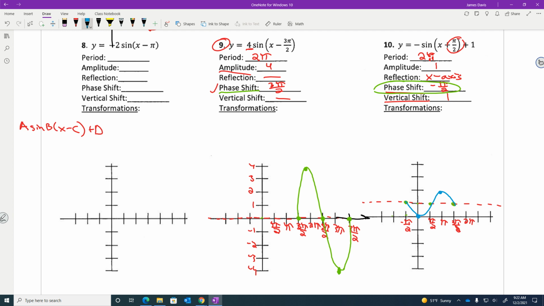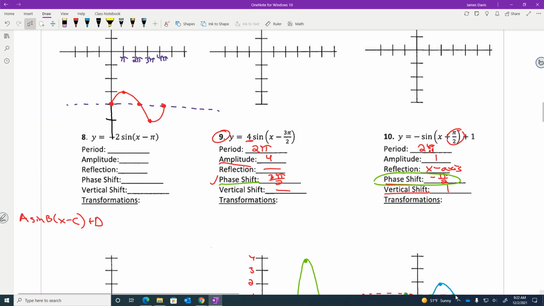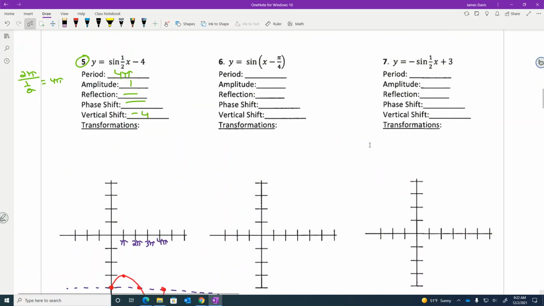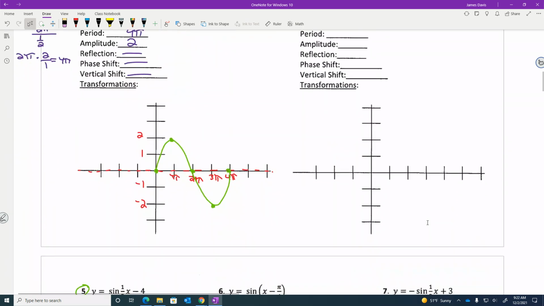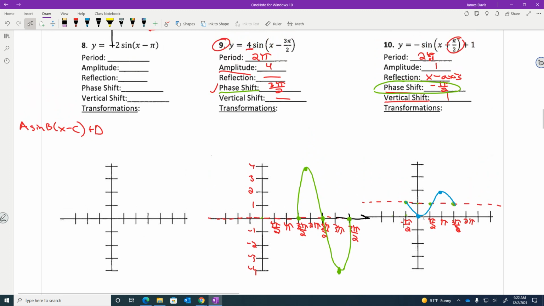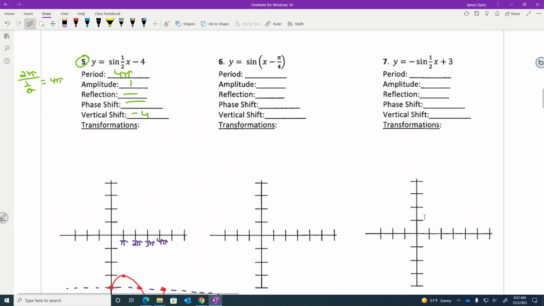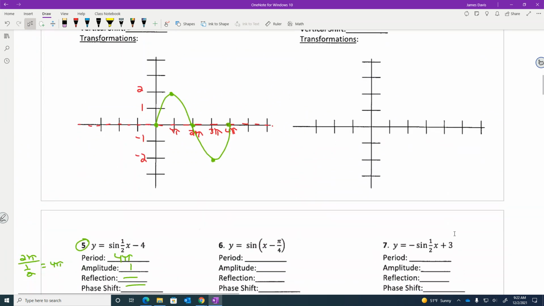Okay, I want you guys to try the other ones on your own. Some of them are pretty easy. Number 8 is a little more challenging, and number 6 and 7 shouldn't be too bad. But so for tonight, I want you to finish the other ones that we did do. So 5 up to number 10. So you've got 6, 7, 8, and then 2 and 4. Okay. So you have the rest of the period to work on that. Just 15 minutes.